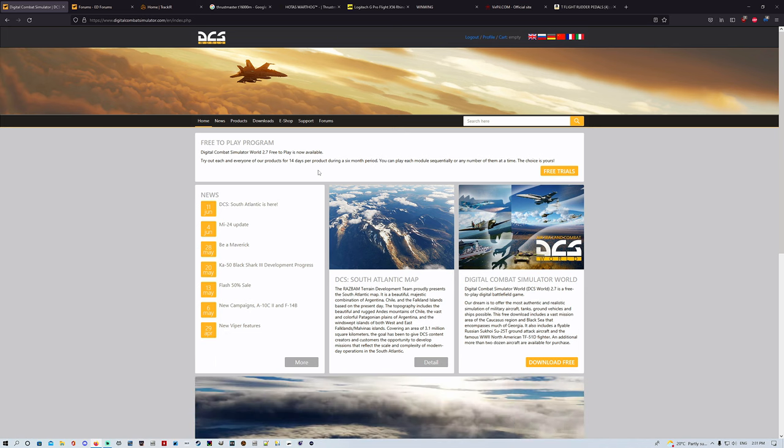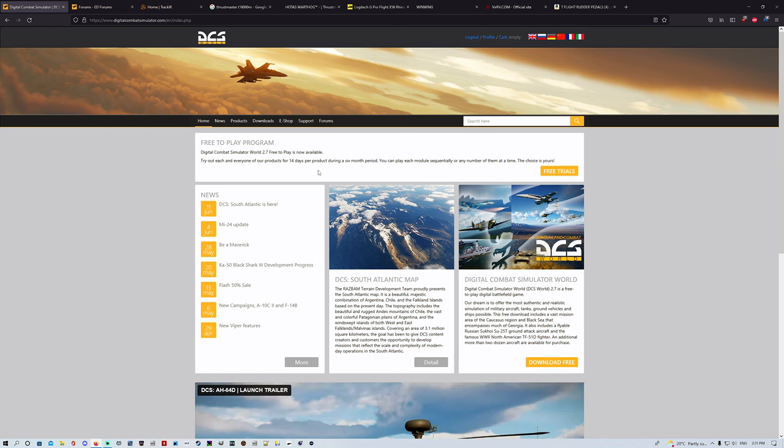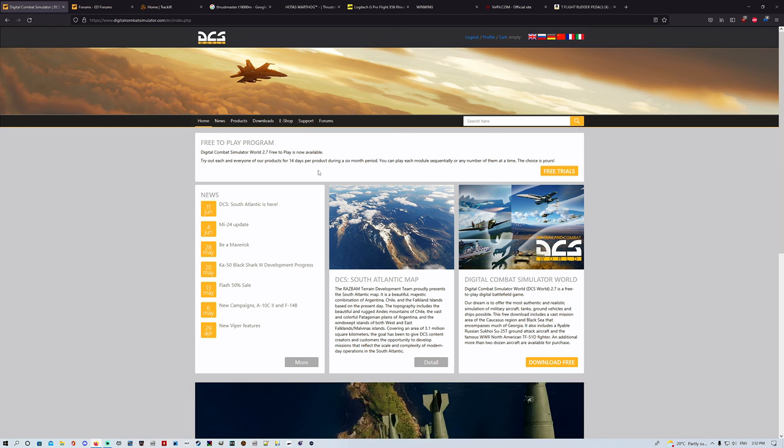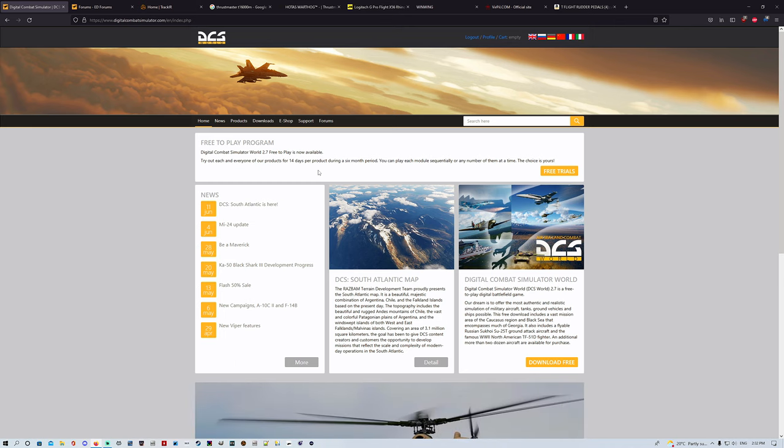So the difference between them, SSD minimum you need, and I would go for at least a terabyte for DCS World, if you can afford it, which they're not too badly priced for just a normal SSD. If you can afford a terabyte SSD, I would get it, install it in your computer, and just put DCS only on that, because this is a big ass game. So you've got all the maps if you buy them, you've got all the modules, you're looking at a lot.